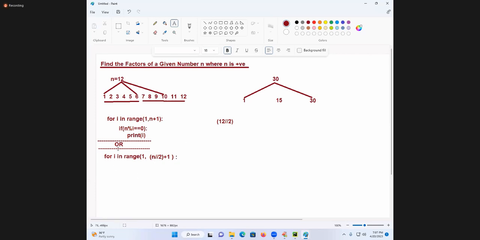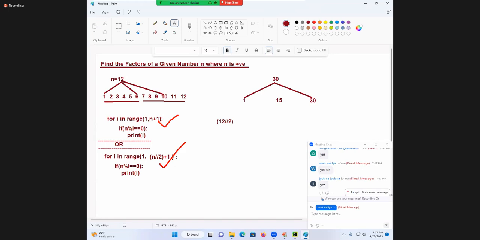So I will apply the same logic. Online students, are you following, guys? Print of what here? No need to write any I is equal to I plus 1, etc. So this logic is the best. The earlier one takes more time. All the values are searched there, but here it is searching only half of the values.